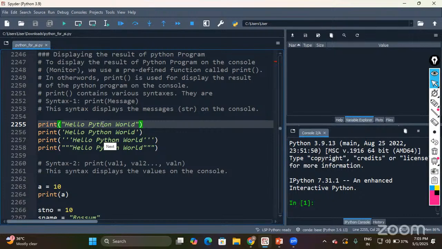So what are we doing in line number 2255? I'm using the print function in which I want to print a message. What does the message say? The message says, hello Python world.